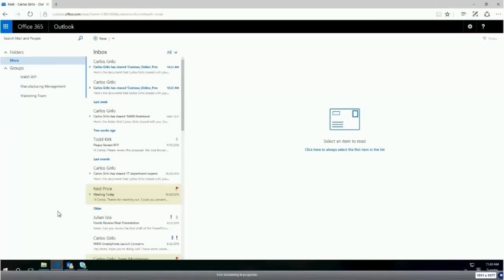Well, Office 365 Groups, if you haven't heard of this yet, is a service that creates connections between the services that we need the most often. The reason I didn't talk about Office 365 Groups in the context of OneDrive and SharePoint today is because Office 365 Groups isn't really its own application. It's more of a service that connects different applications together.